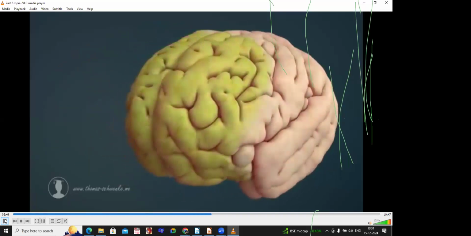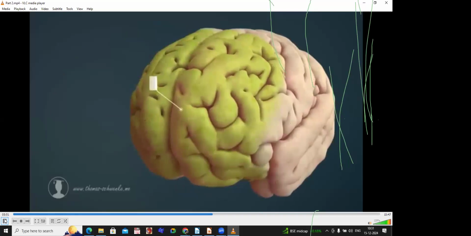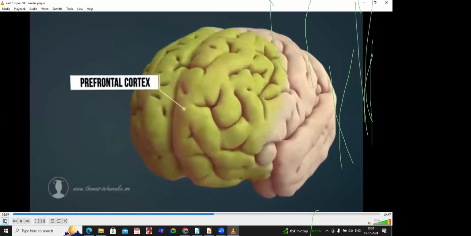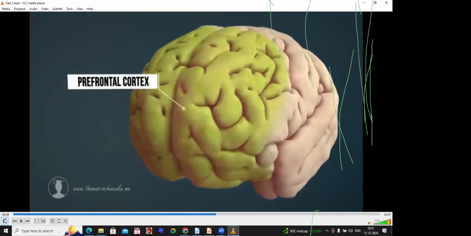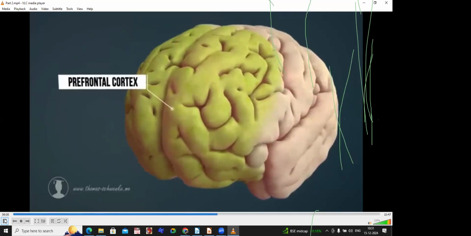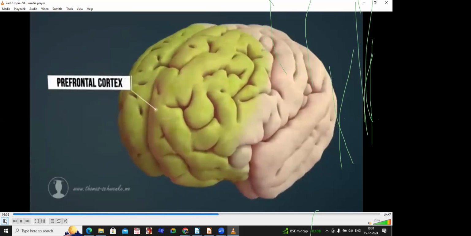Certain nerve cells or areas of the brain perform different functions. The prefrontal cortex contains nerve cells that are said to be responsible for our personality, problem solving, and self-control, among others. Every part of the body has its own function, and one part of the brain controls another part of the body.